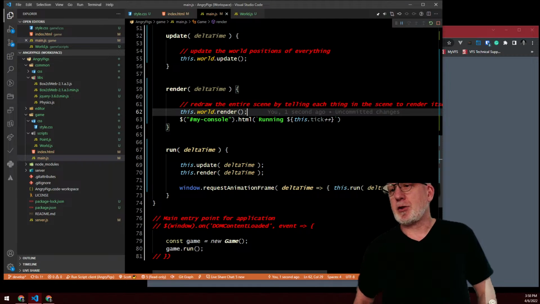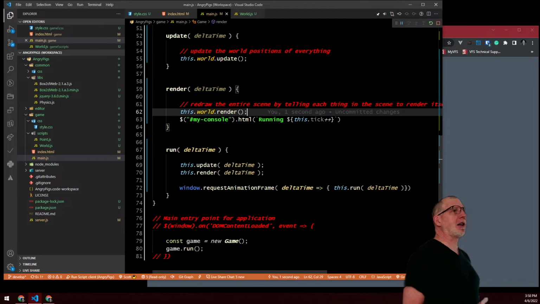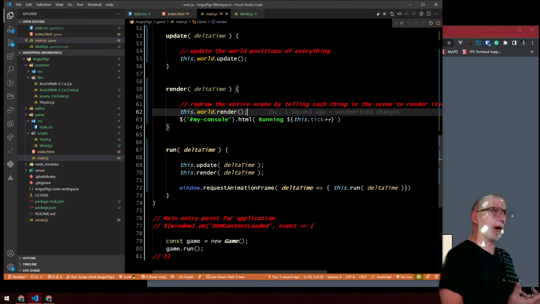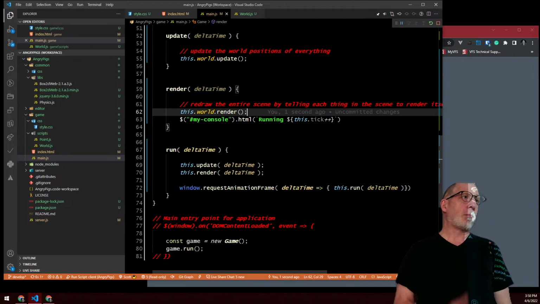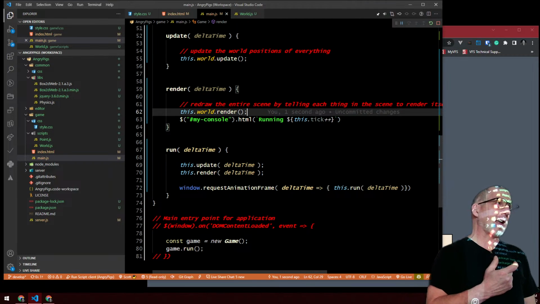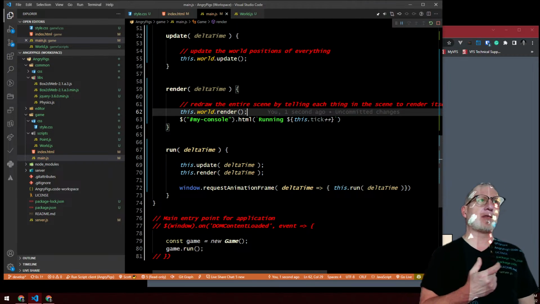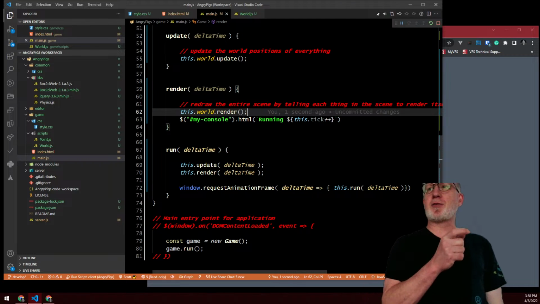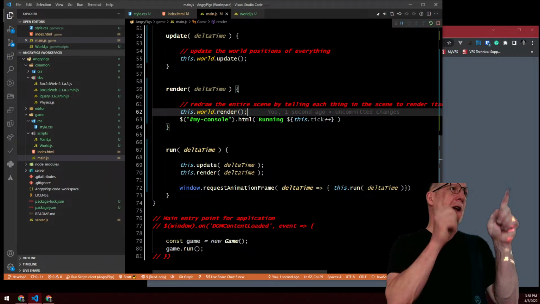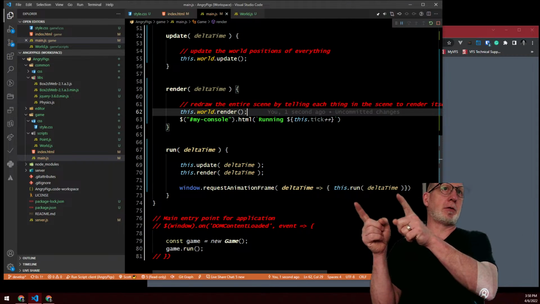Okay. So when you want to draw the actual position of the game object, you're going to do everything you did in your level editor, plus add one more bit of CSS. And that one more bit of CSS is you're going to add a transform. And that transform is going to have two parts to it. It's going to have a translation and a rotation.